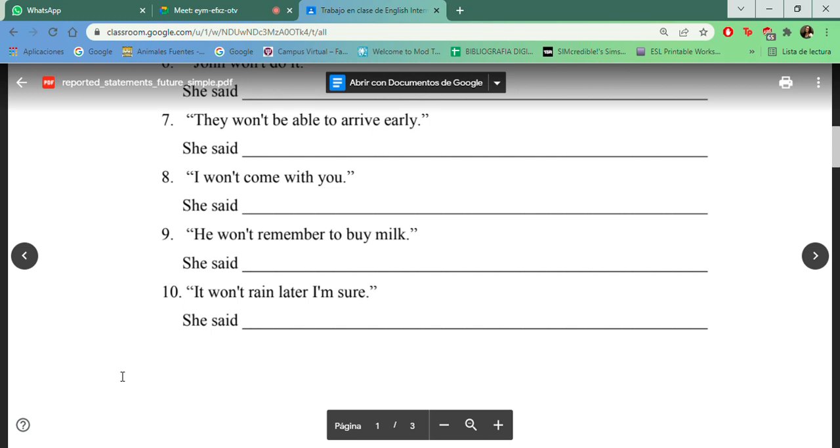For example, I remember being a child and playing with my friends a lot in the park. In that case, I remember being, that would be ING. You can use any verb. That would be remember ING. Or you can say, I remember when I was a child. Very good. You can use the clause, the when, the subject, and the verb in the past.